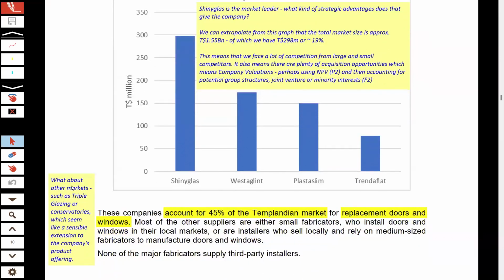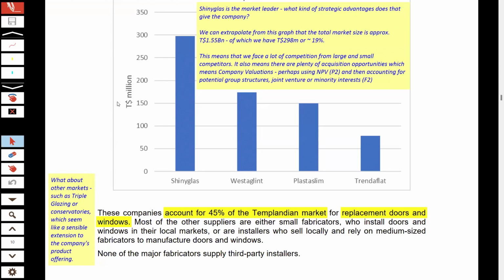Let's not forget, and we put this on the left, what about the other markets for triple glazing? Or, let's think about something else that's very, very similar to double glazed windows and doors, conservatories. So adding on to a house an extension that is not a fully brick construction, it is mainly minimal brick construction and maximum glass in frames to create the outside of the conservatory, and then some form of roof on the top of it. So a single story extension, but very much comprising lots of glass around it, so you can see out right through all sides of it.